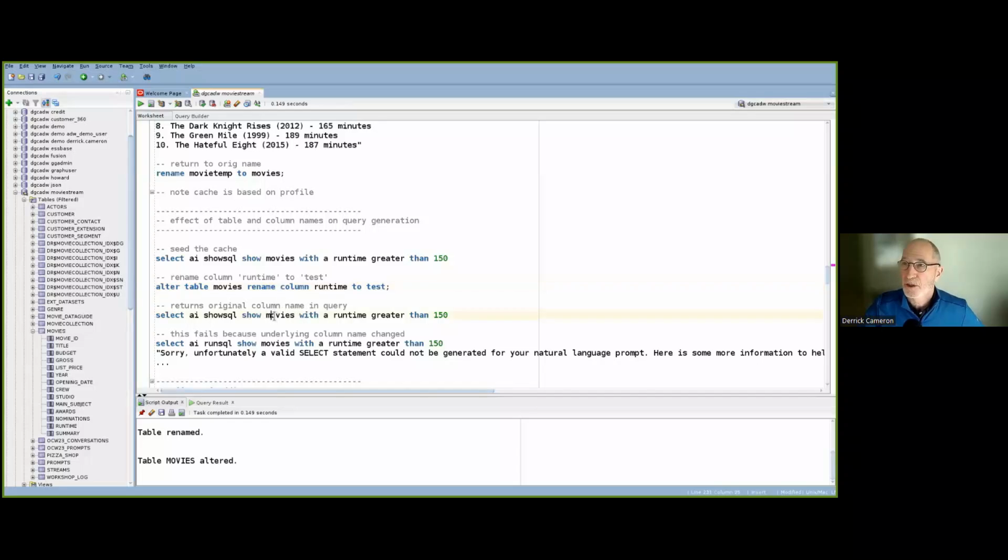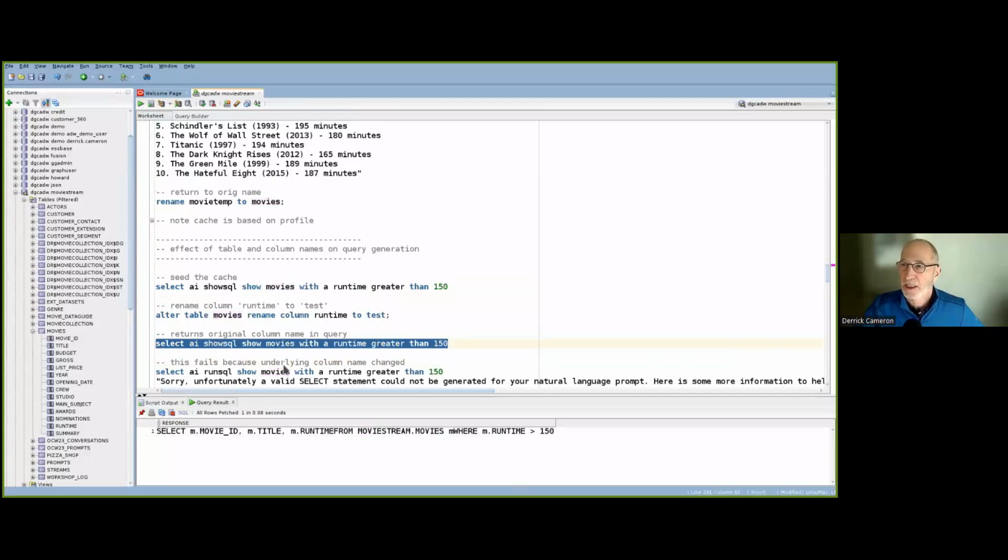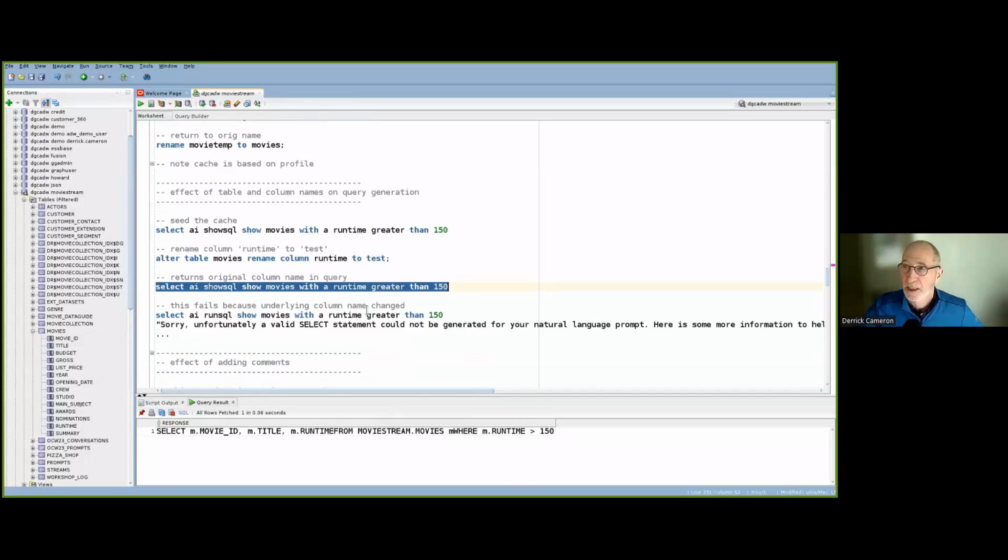If I do a show SQL, again just to reinforce the point, it still thinks it's coming from movies and the runtime column is there. That's a column, but it doesn't exist. I renamed it to test. So if I rerun this, it's going to blow up.